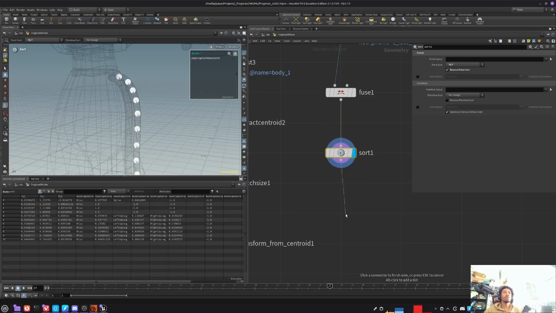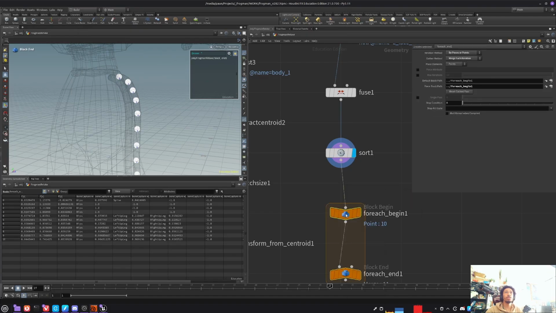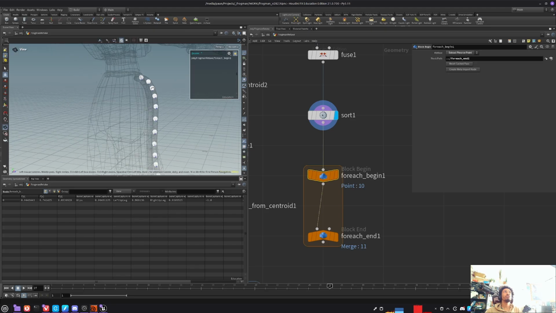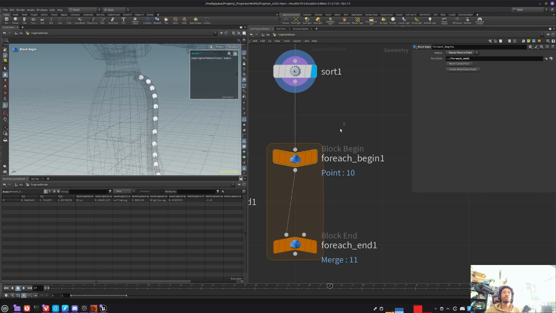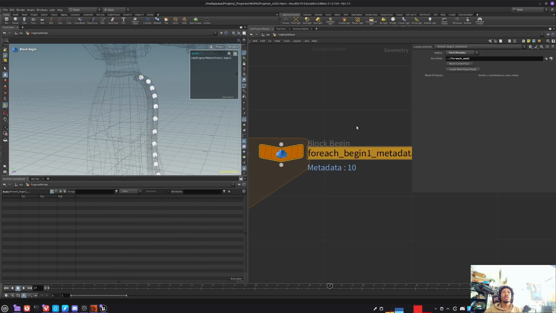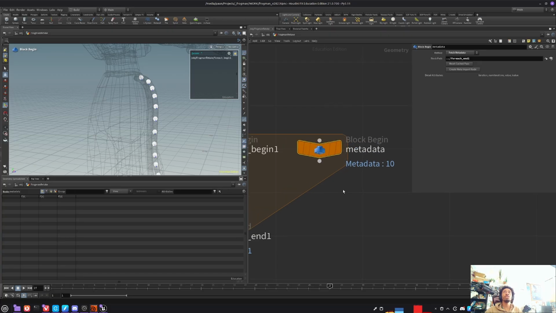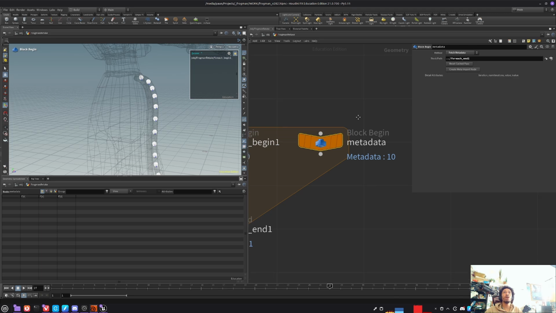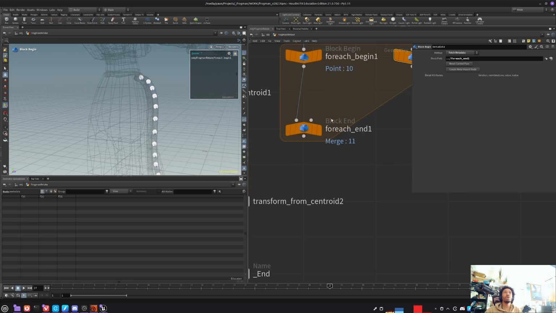And from here we can drop a for each point because we want to give them a name and a number on top of that. So for the for each begin, we're gonna create a meta import node, and I'm gonna rename it metadata. It is gonna store the iteration number of the point we are at.